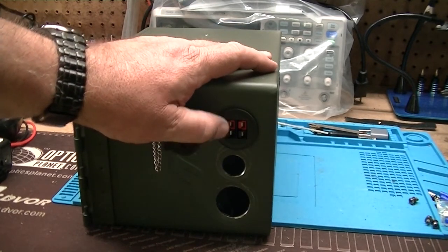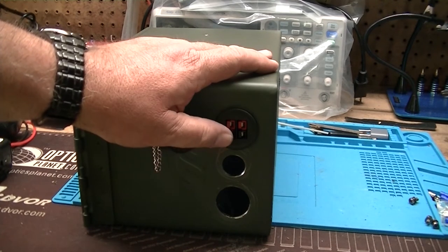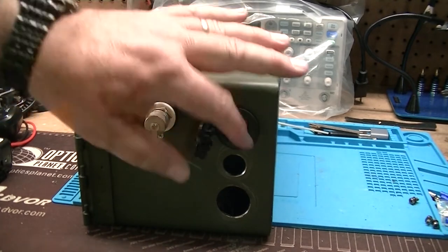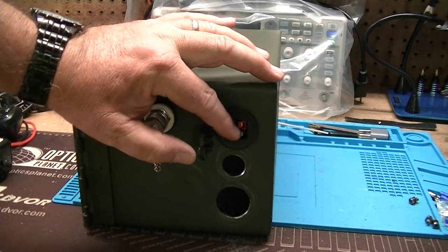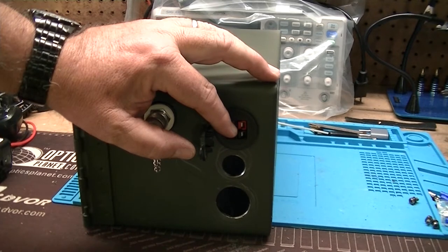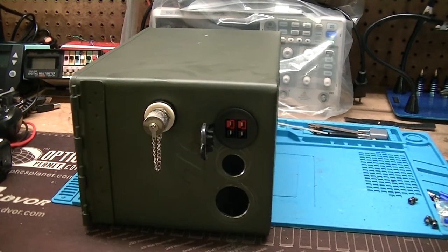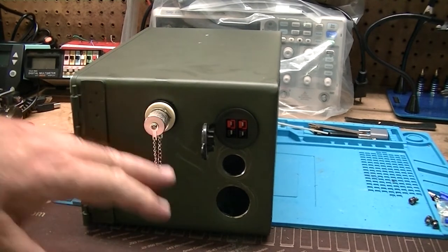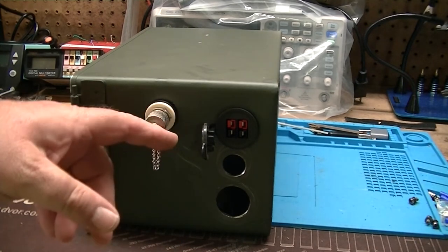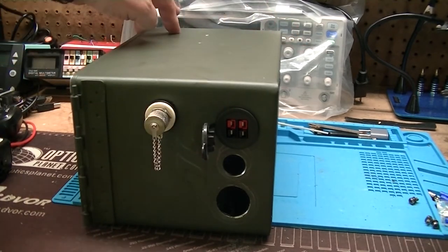One of these sets of connectors will be 12 volt and will actually be on all the time, rather than switched. And then the other connector will be switched based on the power switch. So one set of connectors, probably the bottom set, will be hot all the time, and then I can use that to plug in my solar panel to recharge the battery. Both of the solar panels that I have have a charge controller with them, so I don't need to put a separate charge controller in this device. So one of these, like I said, probably this one, will be hot straight to the battery all the time.